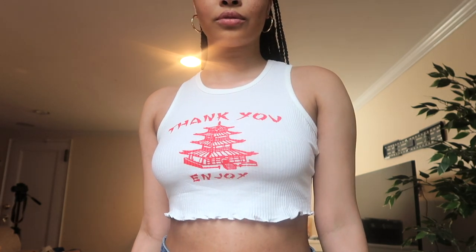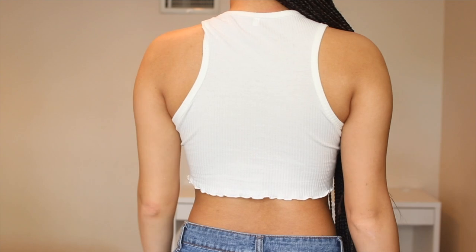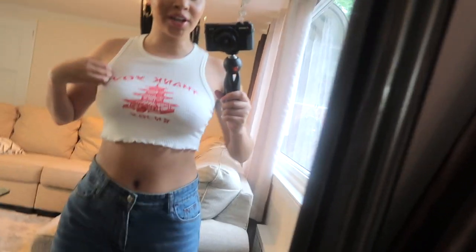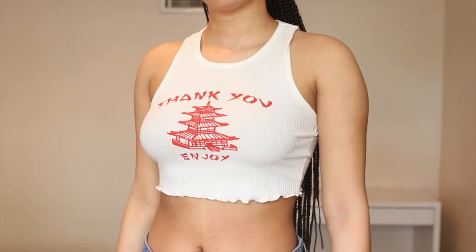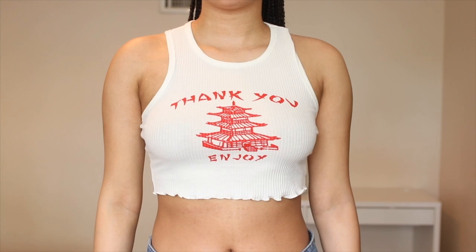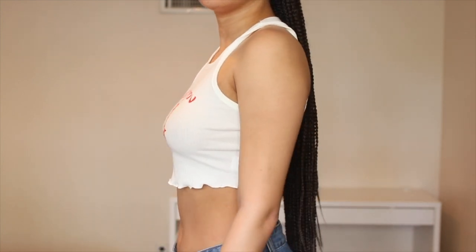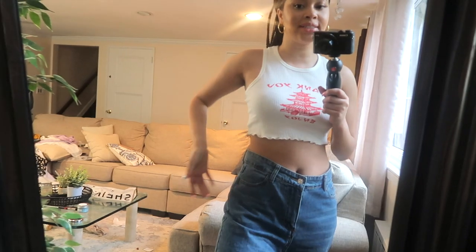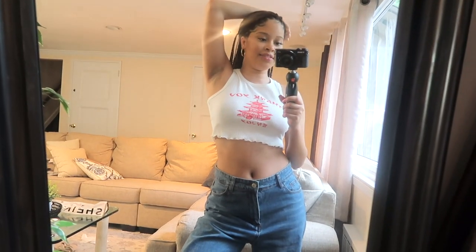This is the last item and it is super cute — I think it's takeout-bag inspired. I've seen this top going for around $20 on other sites but it's only $6 on SHEIN, so if you've been wanting it definitely pick it up there. It's a little more cropped than I thought but still super cute. You could wear it with low-waist pants, something high-waisted, or a skirt. It's ribbed material, very comfortable, breathable, and lightweight.